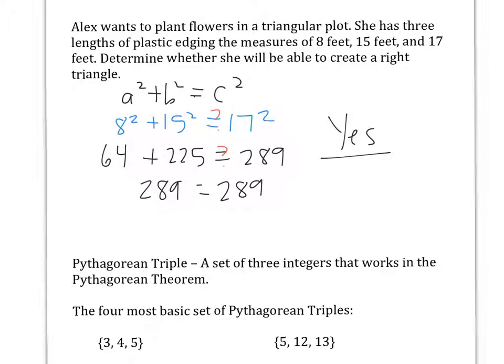Now the next few examples we're going to look at are going to be called Pythagorean triples. However, what we just solved here with this word problem and figured out 8, 15, and 17 worked out in the Pythagorean theorem, that actually is called a Pythagorean triple. Now you do not have to memorize these. The more we practice these, the more you'll recognize and remember which ones were Pythagorean triples. But it's good to start understanding what that means, that the 3 numbers can fit in the Pythagorean theorem. And again, just the vocabulary word is called a Pythagorean triple. So let's take a look at a few more examples.